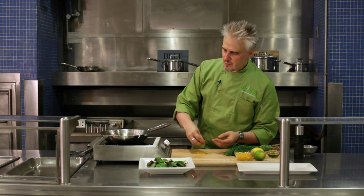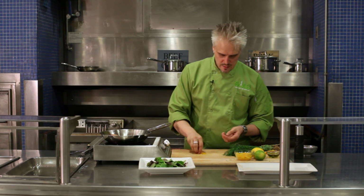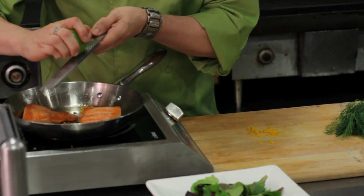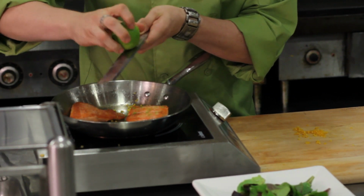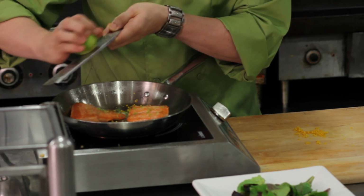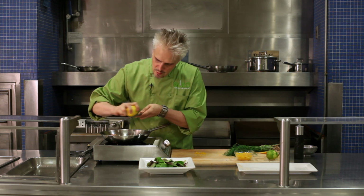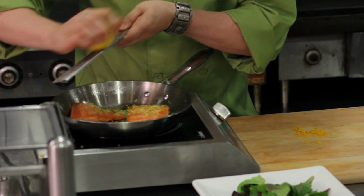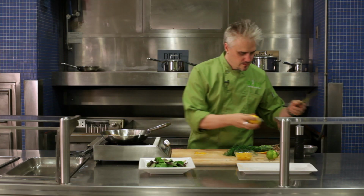So while I've got that cooking, I'm going to go ahead and add my citrus. So I'm adding just a little bit of that orange zest. I've got a little zester here. And I'm going to add a little bit of lime. I'm going to put this right over the fish too. The lime is going to be sweet, that great kind of citrus flavor and aroma. I want to do a little bit of lemon. The lemon, you want to be careful because it zests easier, but it's also a little more bitter.